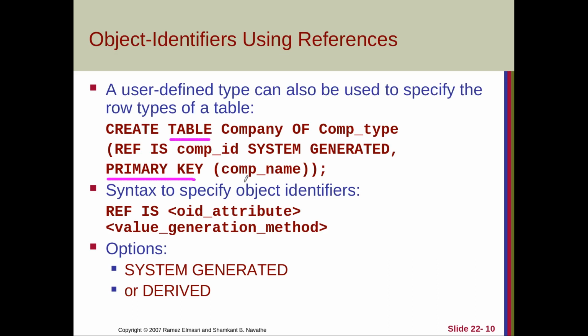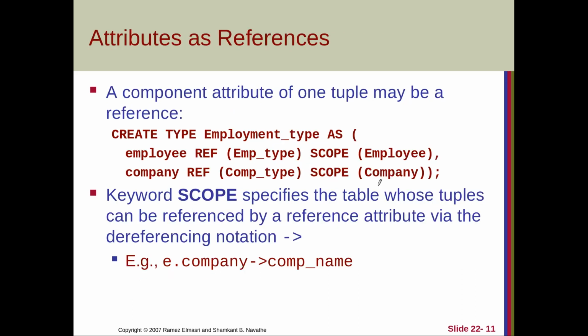So primary key is used for identifying that relation or table. Company ID is the system identifier or unique identifier for the different tuples created within this company table. A company ID, a system generated ID for this company, the new company that is being created with some set of rows. So one ID will be assigned for that particular company.